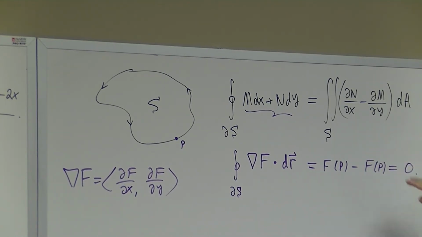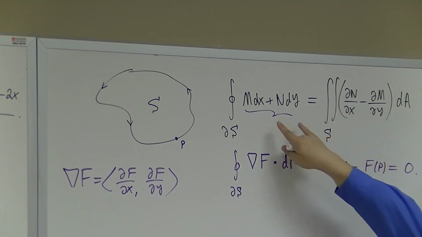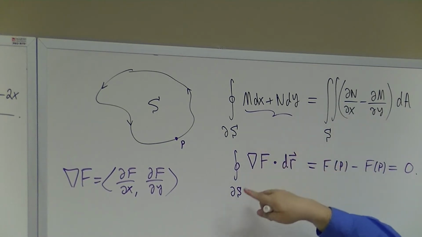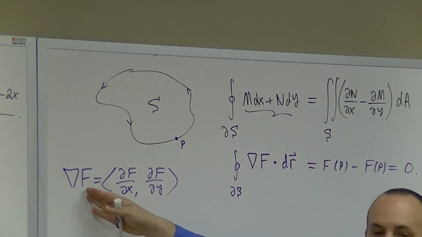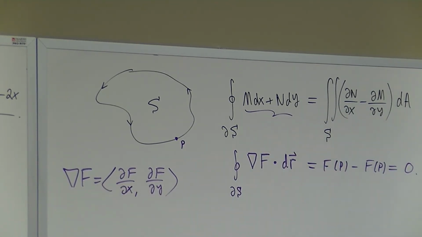On the flip side, of course, if these are not equal, even on some little open set, then this gives you a non-zero thing, at least if you select the subset which is, say, positive or whatever. And if that's non-zero, that means that this isn't conservative, which means that there doesn't exist a potential energy function such that you can take the gradient to get back to the vector field.